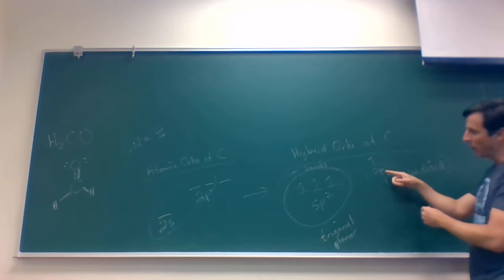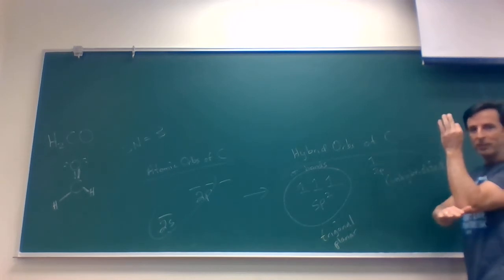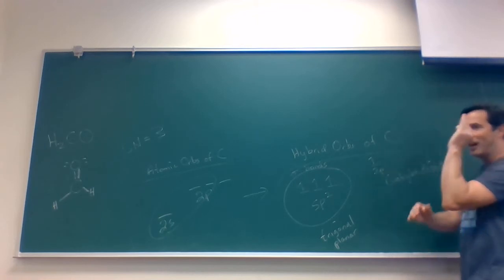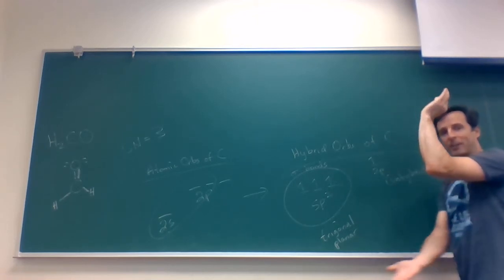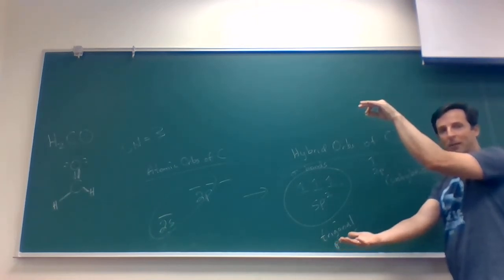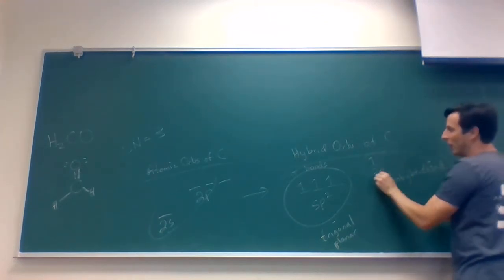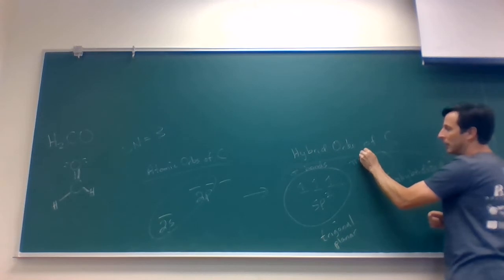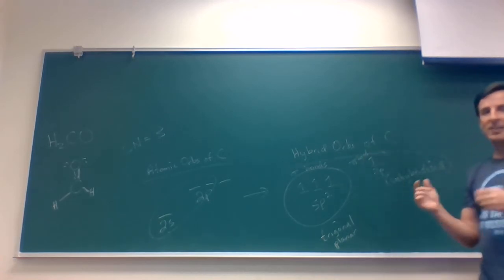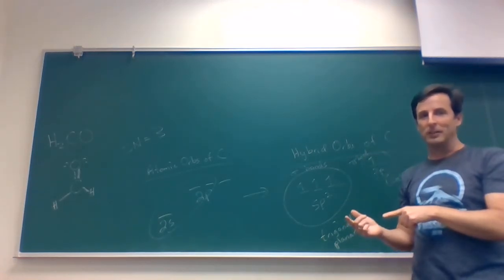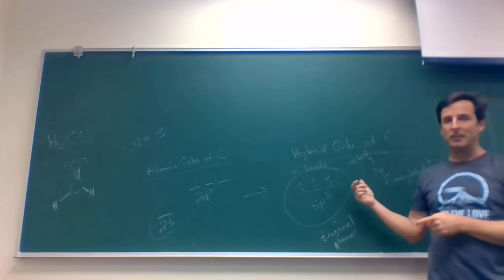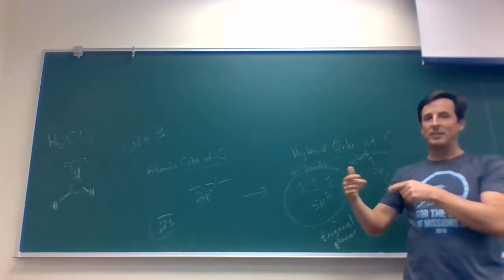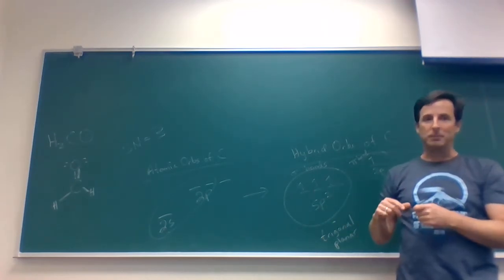But then this p orbital that's perpendicular to the trigonal planar structure, that electron can overlap over the top and underneath. It goes top and bottom. But that's going to form what we call a pi bond. Pi bonds are not as strong as sigma bonds. So when I make a double bond, it's not twice as strong as a single bond.